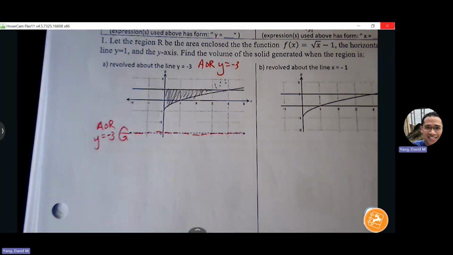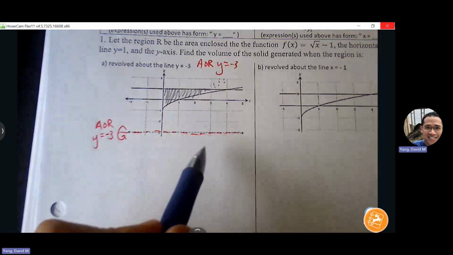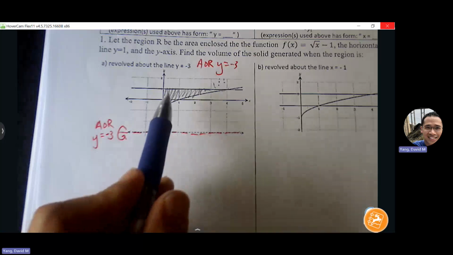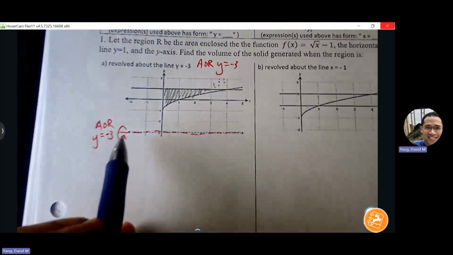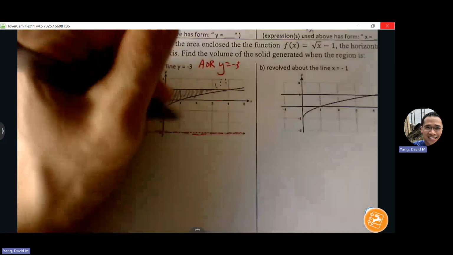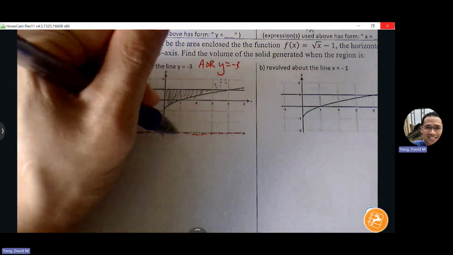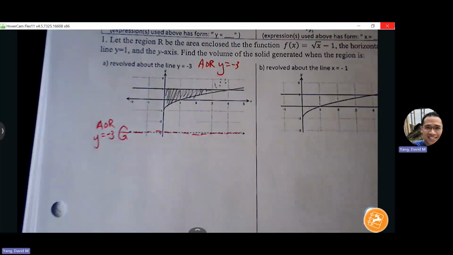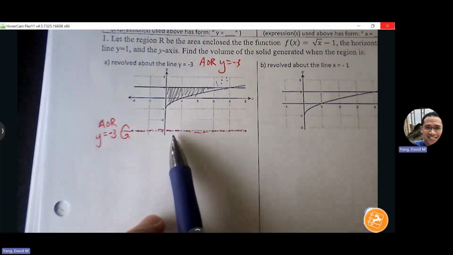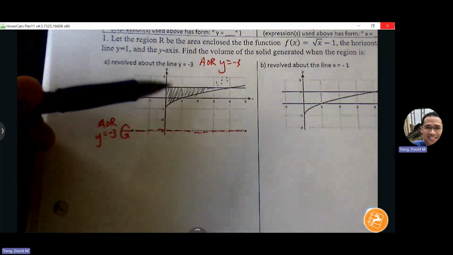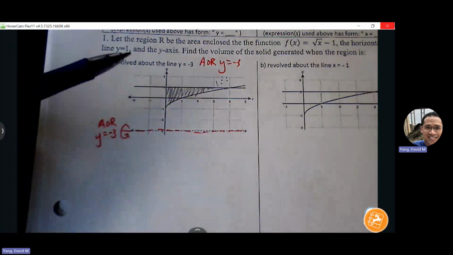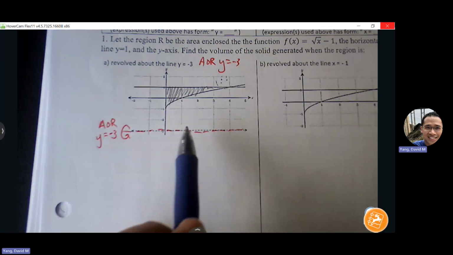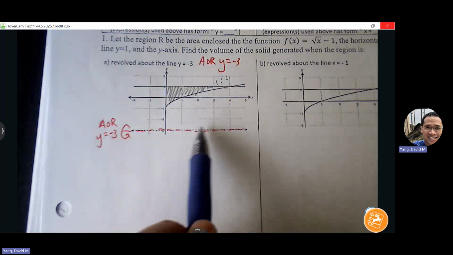Okay, so we're going to do two radii. Your axis is horizontal, so that means your radius will be which direction? Vertical. It's got to be a different direction than your axis. And we're always extending from the axis out. We don't have to visualize fully what the graph looks like, but just enough so that we understand this is really the center of the object, because this is going to rotate around that axis. So as long as we know this is the center, we know that the radius will include the center, and that's why our radius always extends from the axis.